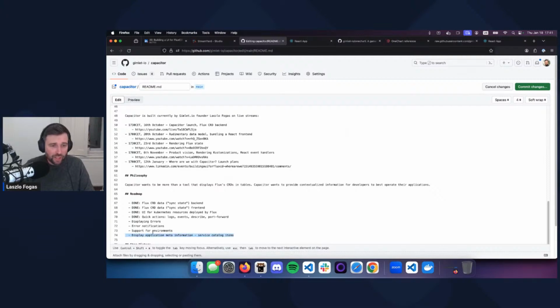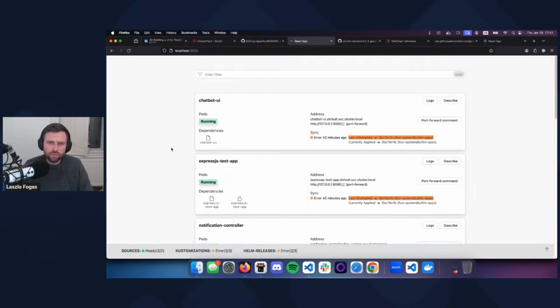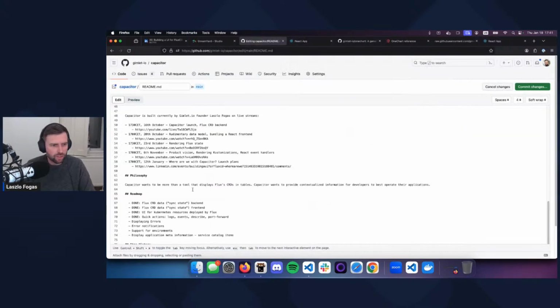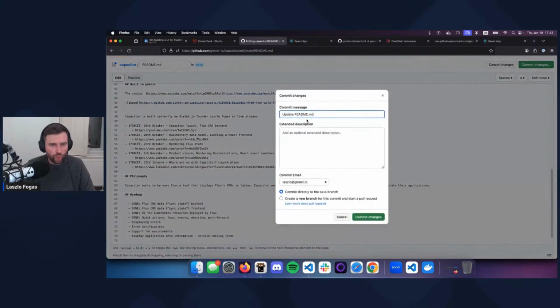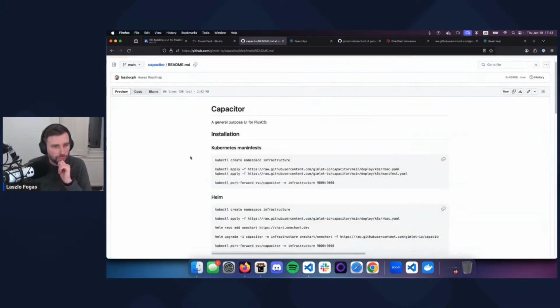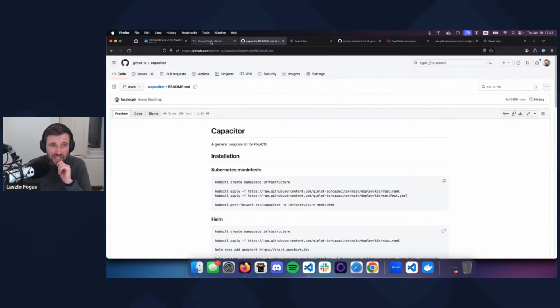And application metadata, service catalog items, it is a small addition. We are going to add it at some point. Not a biggie and not very important for the first launch. So what I wanted here is to assess the roadmap.